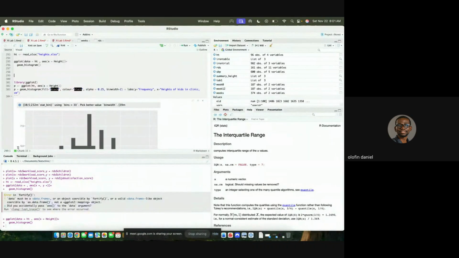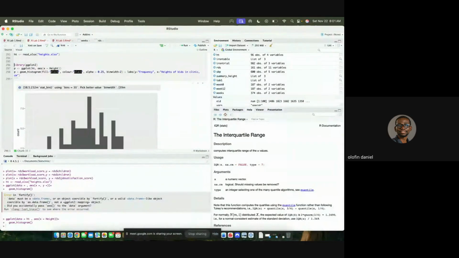Now, if you check the example made in our R lab 2, we've already saved ggplot with our data, which is HT, and our aes, where we specify the variable we want to plot in the height data, which is height. We've already saved it as P.